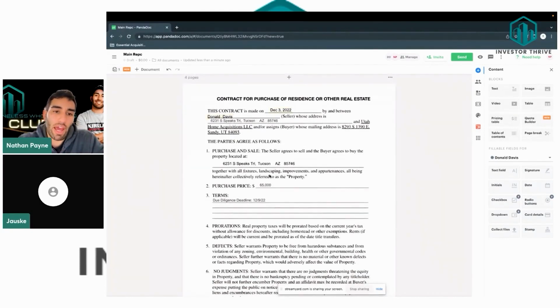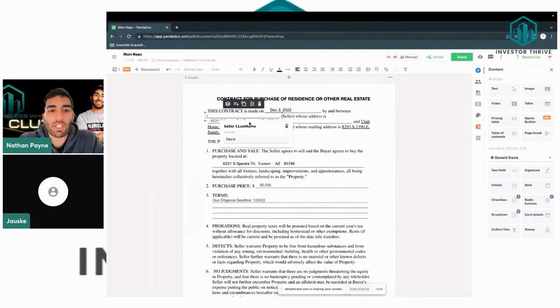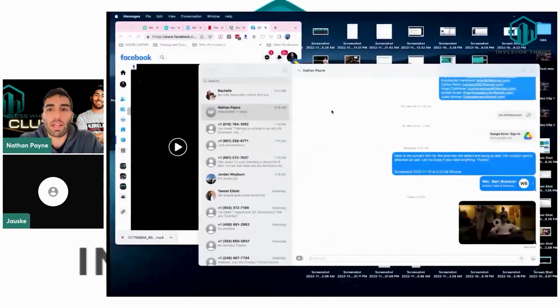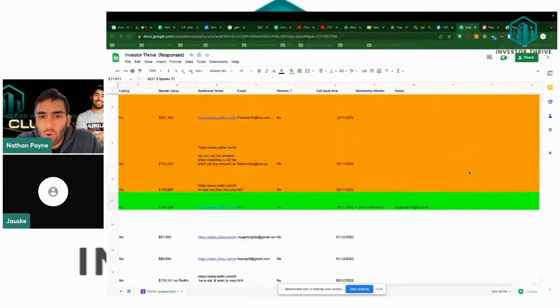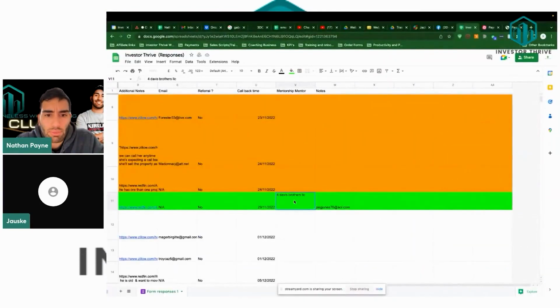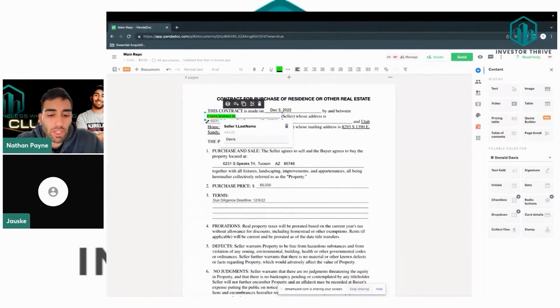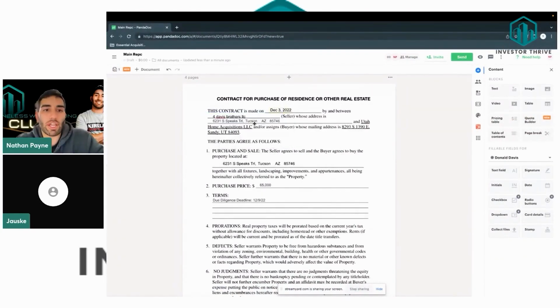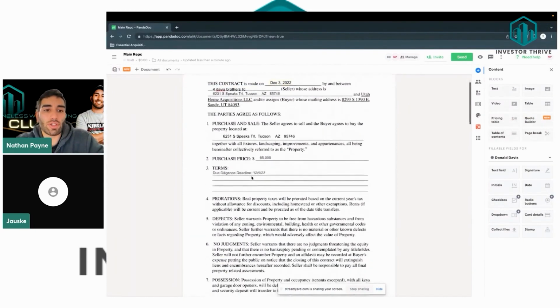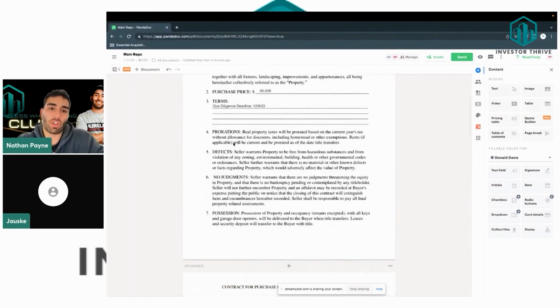All right, so again, this is a normal real estate purchase contract. You have the address, the price, the due diligence, if you have due diligence. What he said is he owns it in an LLC with his brothers. So we're going to put the LLC there, and it's called Davis Brothers LLC. So that is who we're dealing with. Seller, today's date, address, purchase price, terms. This is just all legal stuff.